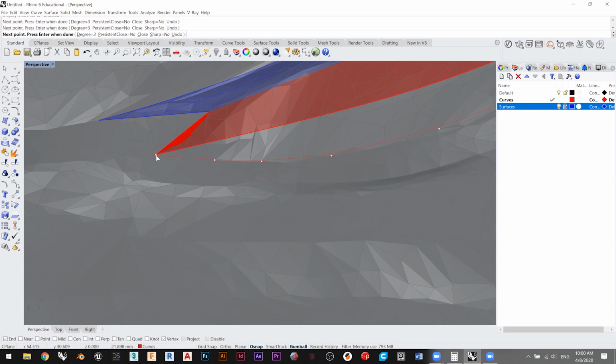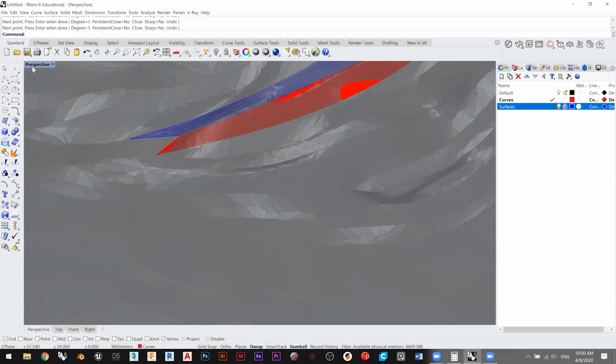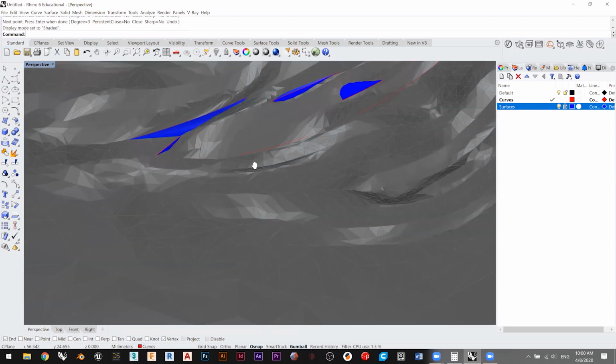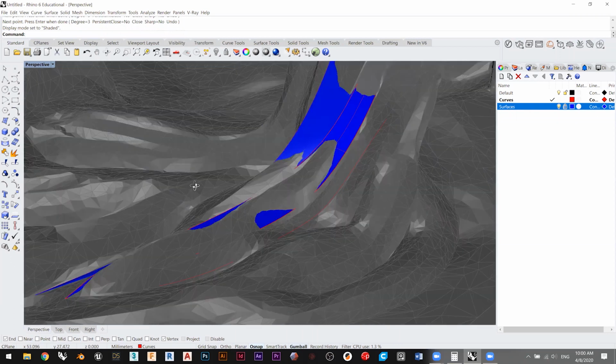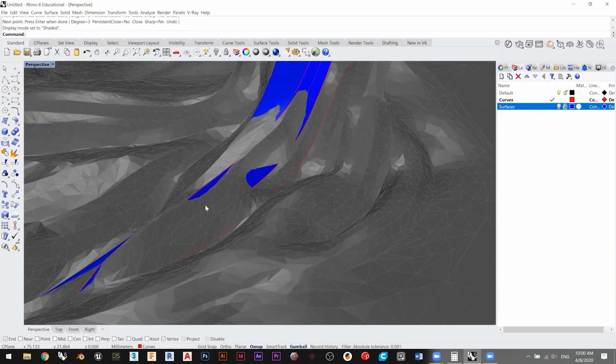I'll just do this maybe. It assumes that they are more flat surfaces from, what do you mean by that? It assumes that they are more flat surfaces from the beginning.